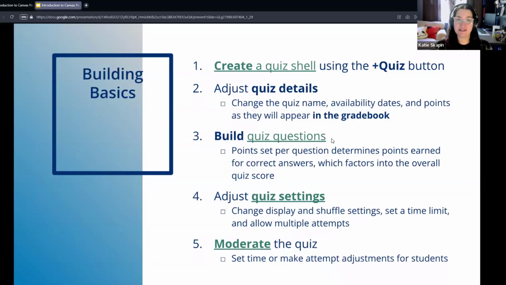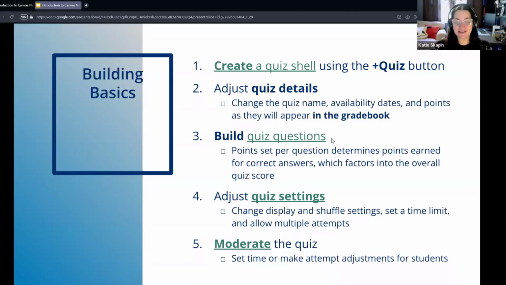There is an overall score for the quiz, which appears in the gradebook. And then there's individual points assigned per question. We'll talk about that in just a sec with a little more clarity. But for now, just know that you can set an overall point value and then points per question.